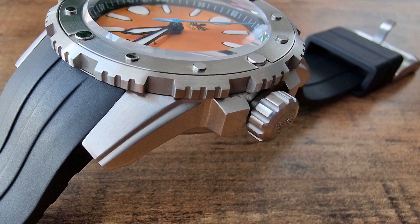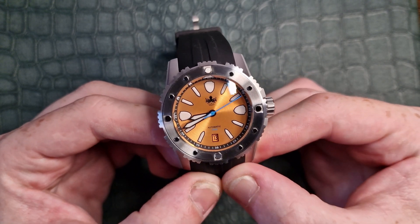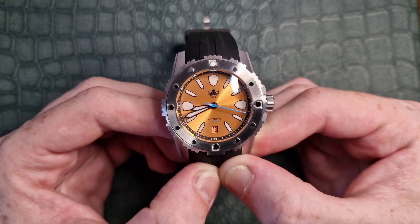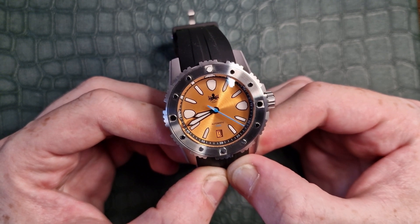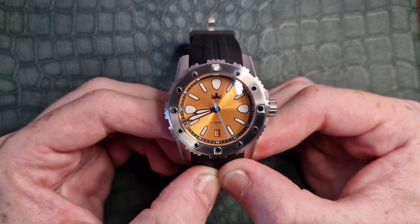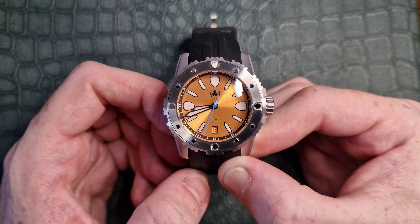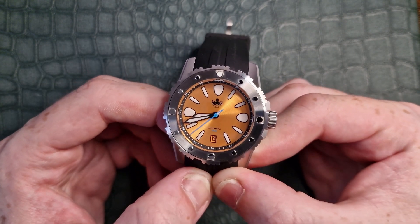This is the Great Wall second iteration and it is their limited edition piece. I absolutely love the design — they've come back to the drawing board and smashed it out of the park. The first iteration was hit and miss; not everyone loved it. I thought it was a little quirky. However this one I think will be a hit across the board. It is available in a few different color options and it is 465 euros on their store.